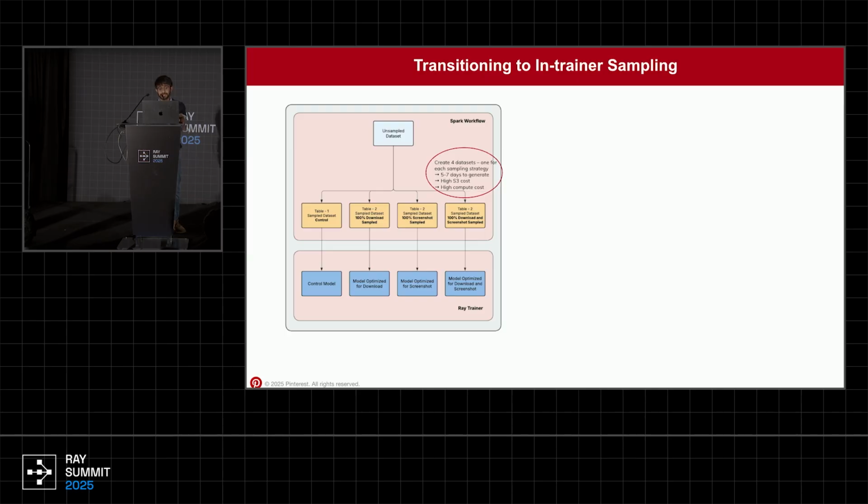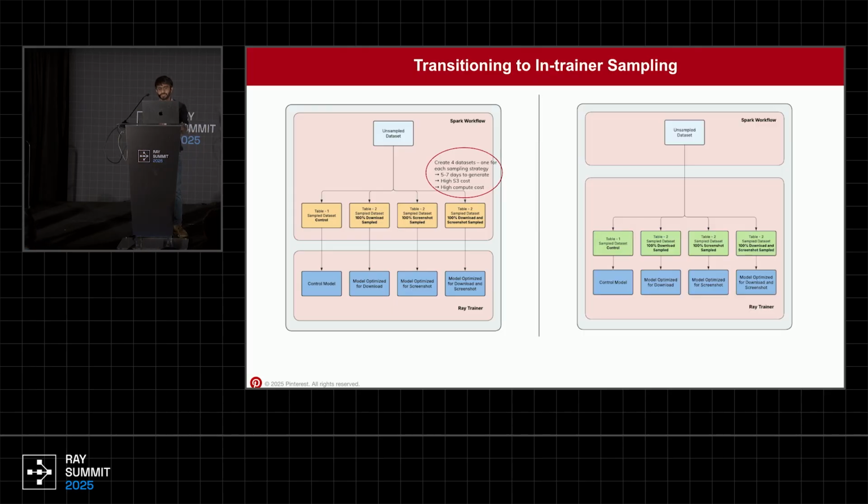This has a bunch of disadvantages for us, as Kritarth already hinted initially. The biggest one is the number of days it takes to generate this dataset. It could be up to a week for 4 datasets, and that's a week spent before we can even start training a single model. Other than that, we are generating and storing datasets which differ from each other slightly, and so there are associated S3 and compute costs.